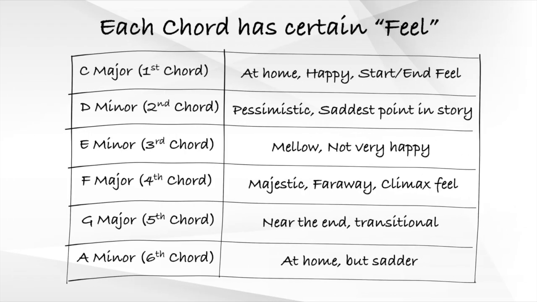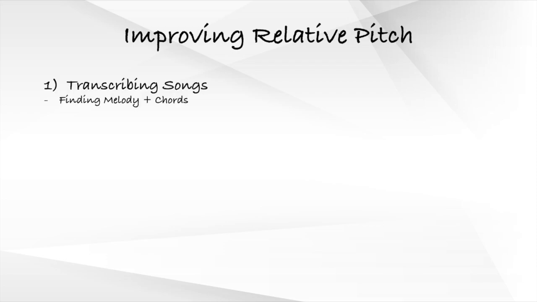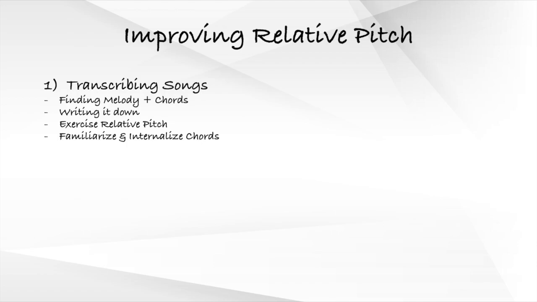The fourth thing we need to know in order to improve our probability of guessing chords correctly is that each chord has a certain feel to it, and we can learn to identify this by improving our relative pitch. Let's start with the six diatonic chords. I've written in words what each chord sounds like in the context of our key, C major. There are a few ways to improve your relative pitch: firstly, you can transcribe more music — listening to a song, trying to figure out its melody and chords, and writing it down — which exercises your relative pitch and familiarizes you with more chords and notes, getting internalized into your brain over time.